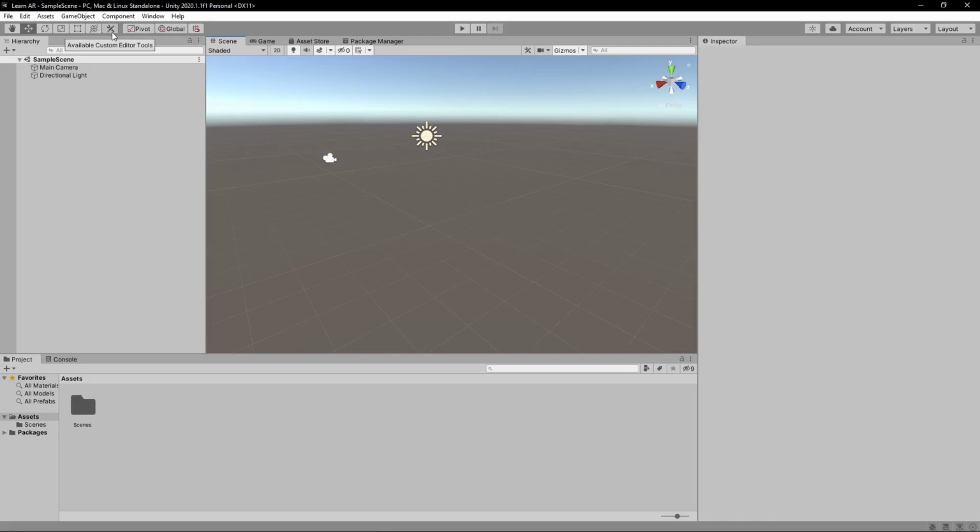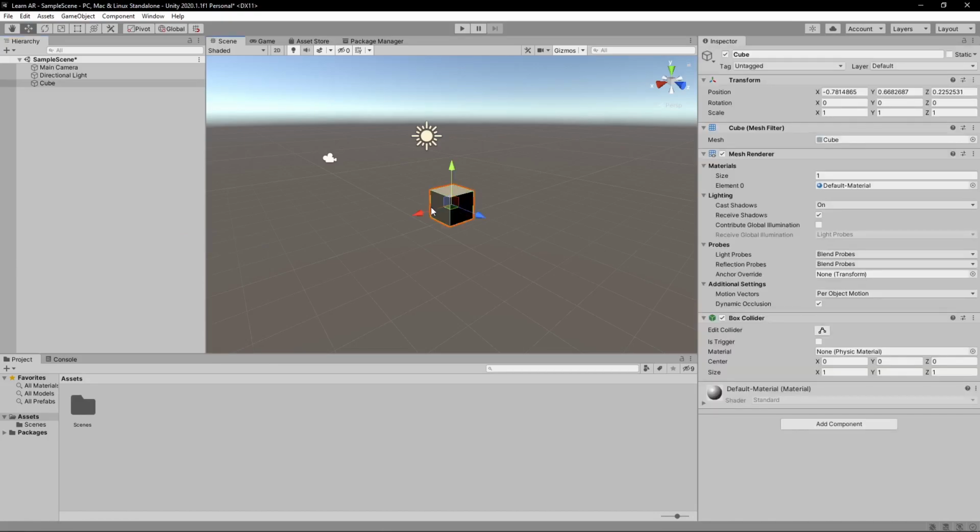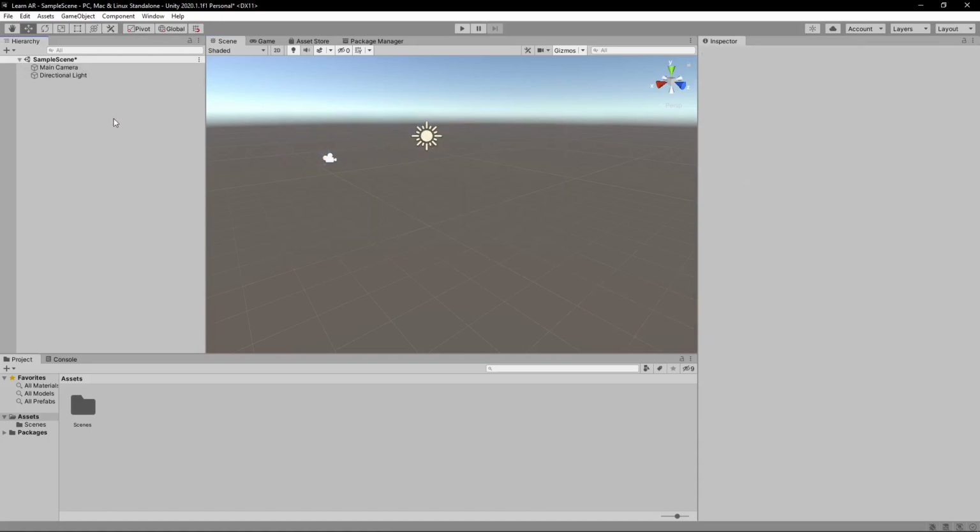On the upper left corner, there will be some tools. For example, rotate tool. When you add a 3D object, this is the move tool, so you'll be able to move it. And then there's the rotate tool, scale, rectangle tool, and much more. For now, we are just going to use the move tool here. So I'm going to delete the cube box here.